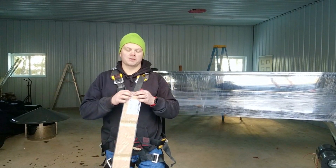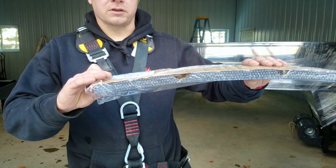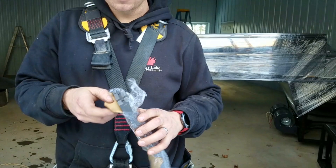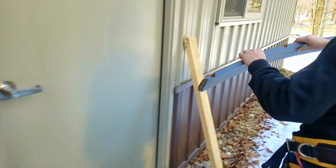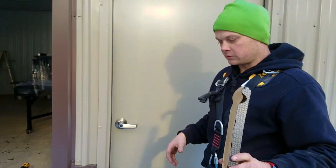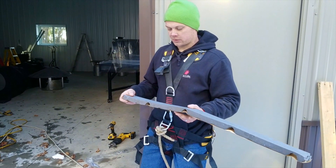One of the things people tend to struggle with when attaching a roof jack to a ribbed steel roof is how to seal the top. The answer is that your roofing material supplier will be able to supply you with foam gaskets. This happens to be a Pro Rib brand that matches the material we have. You can see how these conform to the roofing material, so by the time we screw our roof jack tightly down onto the purlins, it will be watertight. We might also do some touch-up with special roofing silicone.